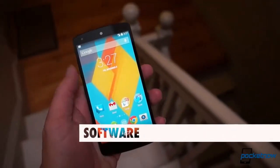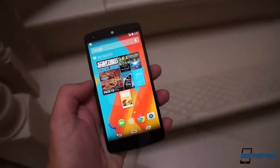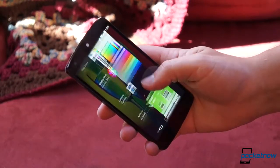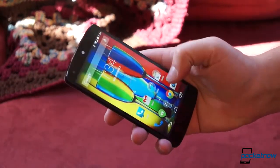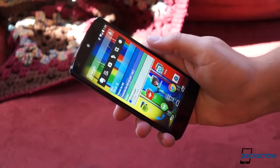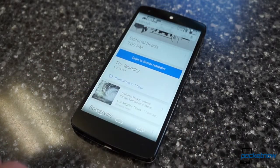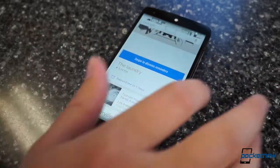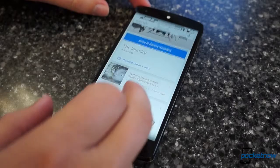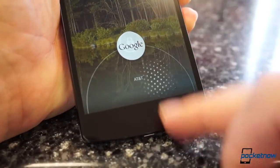While the story of the Nexus family as a whole has changed over time, one thing hasn't: this phone is still all about the software. It's not just Android 4.4 KitKat we're talking about, either. The Nexus 5 packs a launcher that is, for now, exclusive to this hardware. That means it's got nice touches you'll only find here, like swiping to the left to jump into Google Now. Android purists might object to their left-most home screen being replaced, as they did with the HTC One's Blink Feed, but Google Now is much more visible than it was in older versions that required you to pull it up from the bottom. And we think visibility is the point here.